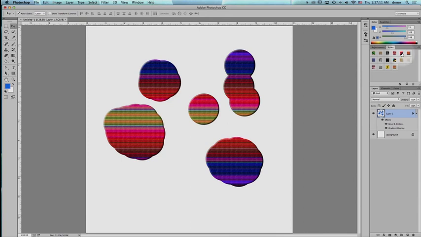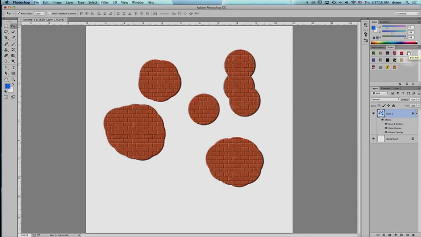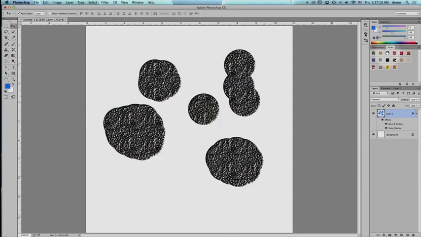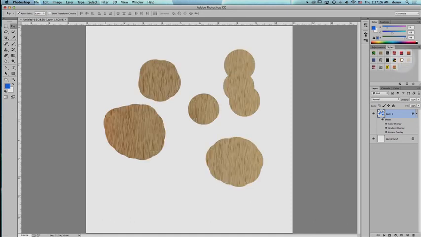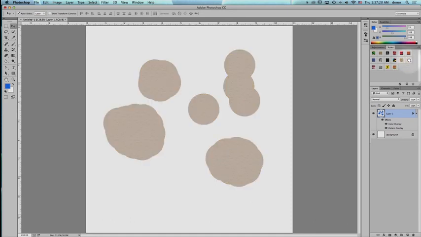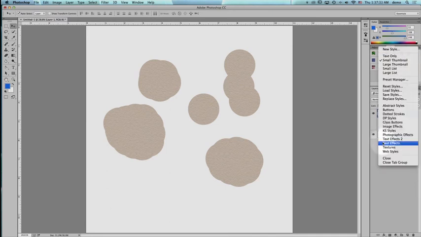This is a pre-canned, pre-packaged set of layer styles is what they are, and you really can't mess them up. Okay, now here's one of my favorite ones right next to it, the brick one. Love that one. Asphalt. I don't even know what that one is. Ancient Stone. Let's see, there's the tie-dye. Here's some oak. So chances are between all of these libraries and the stuff that you might find on the internet, there's a good chance that you can find something that will work for you or that you can tweak into position.